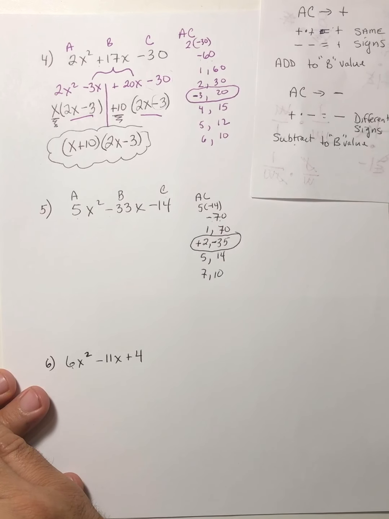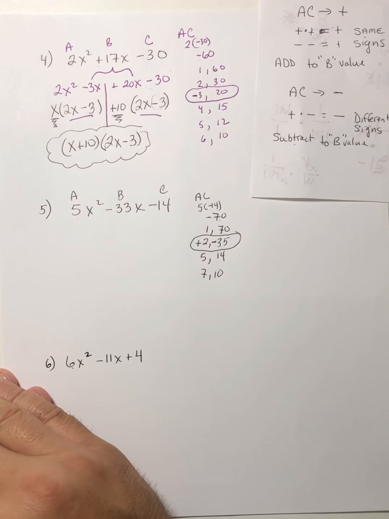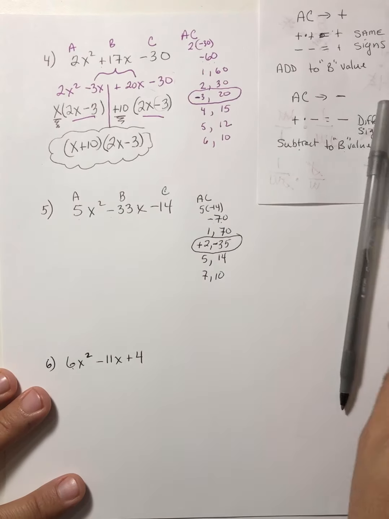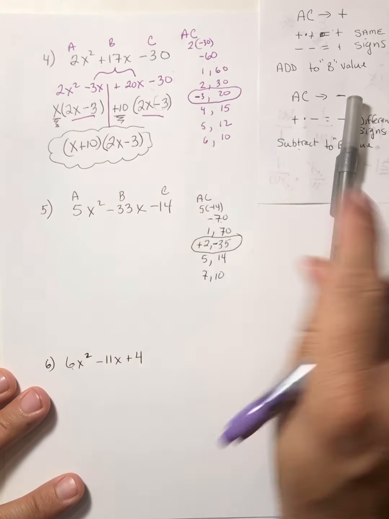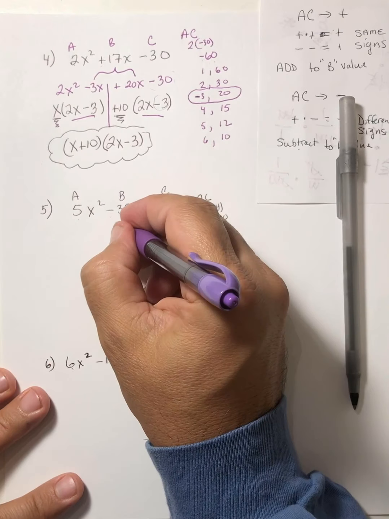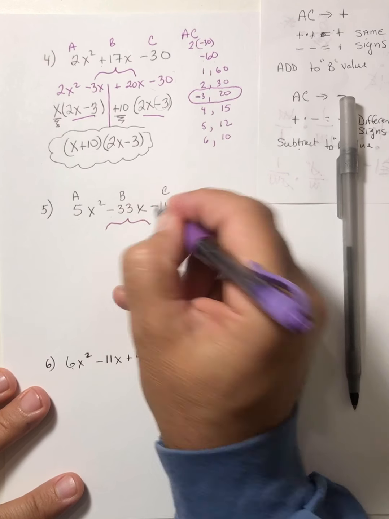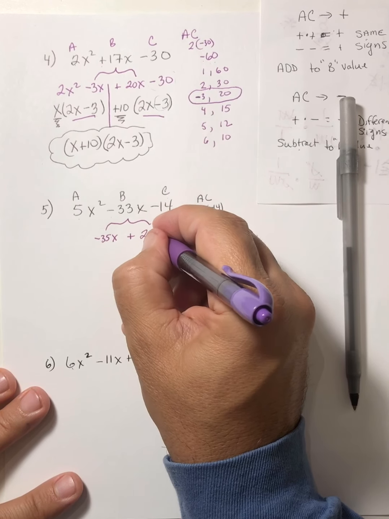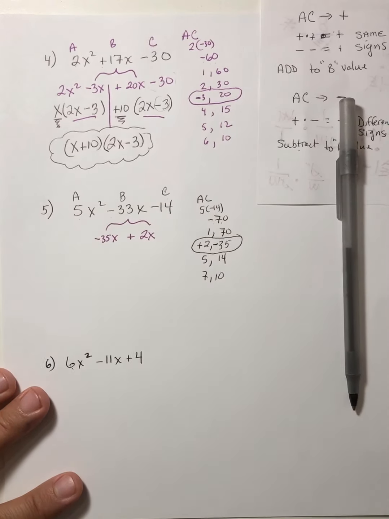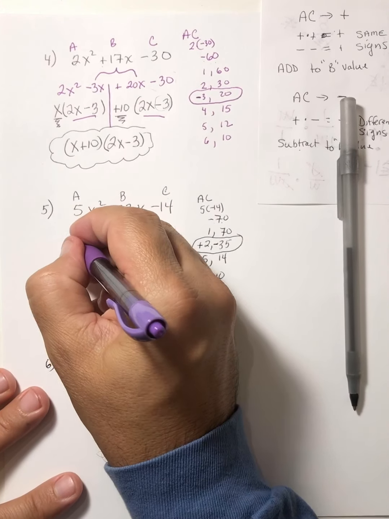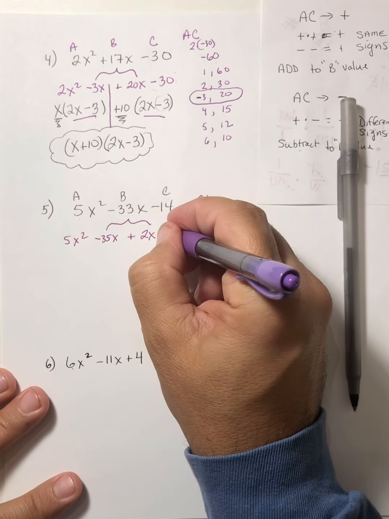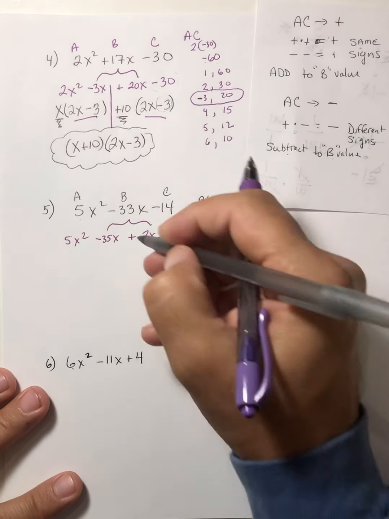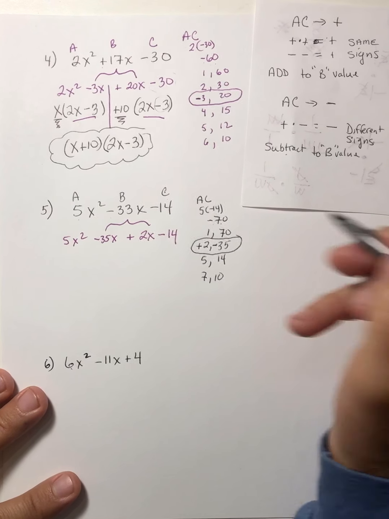By the way, which one do you want me to put first? You want me to put the 2 first, or you want me to put the 35 first? All right, I'll put the 35 first. So the negative 33 is going to be broken up into a negative 35x plus 2x. And let me write out everything else. So there's that. Now I'm going to put the rest. And then I'll let you see that. And here's our split.